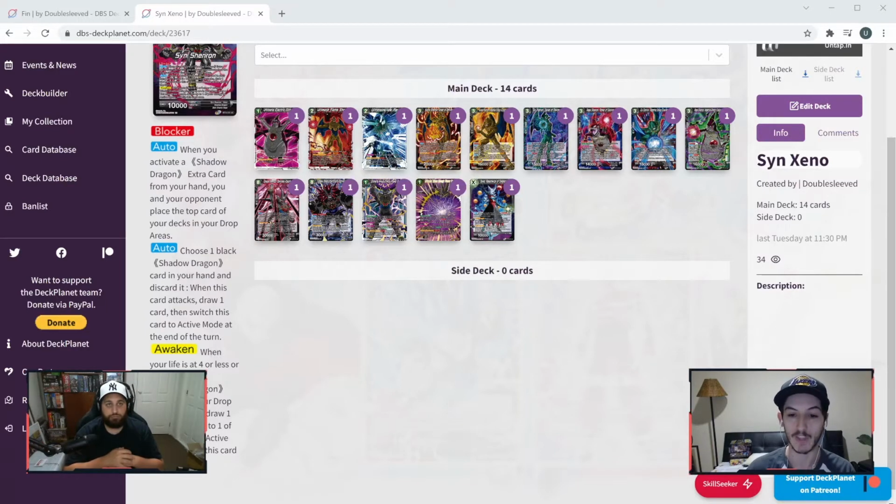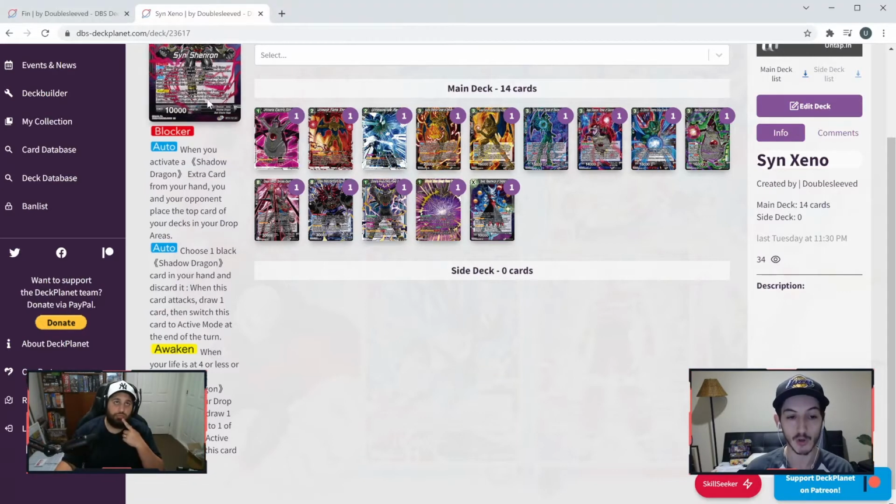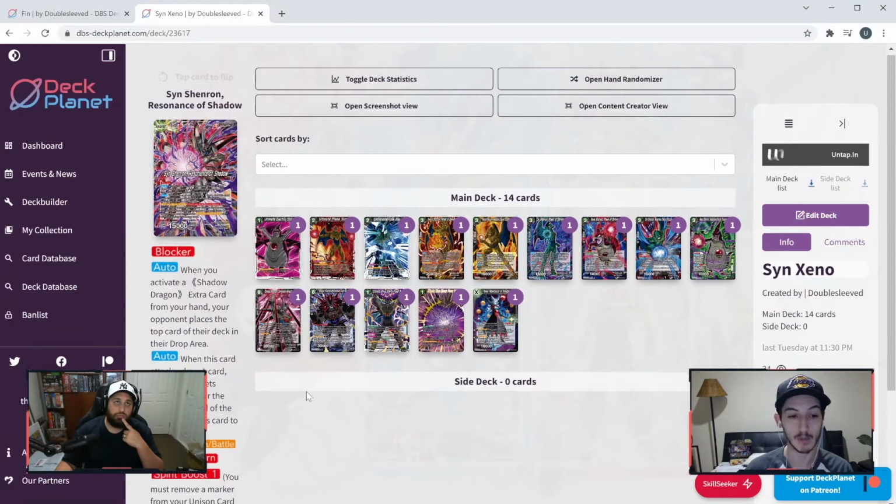We're going to see a lot of these cards in the deck have effects when they get discarded as well, so you're getting some additional effects there that we'll go over. Awaken, when your life is at 4 or less, or you have 7 or more black Shadow Dragon cards in your drop area, you may draw one card, switch up to one of your energy to active mode, and flip this card over. On your Awaken side, you're maintaining that blocker skill, so something that we're going to see on both sides.